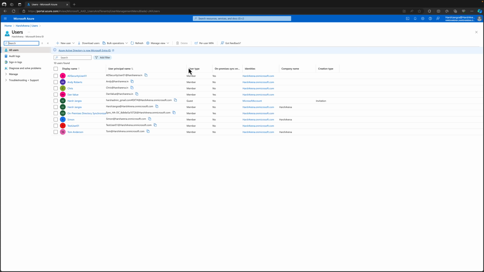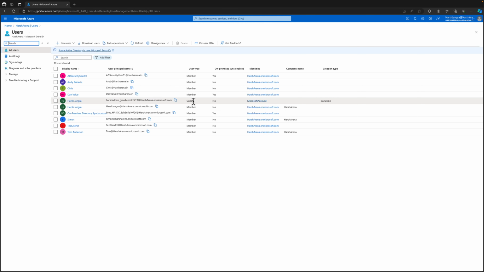And here, if you want to verify whether this user is synchronized from on-premises or not, then you have to look into this part, because as you can see, if I scroll a little bit here, on-premises sync enabled. If you see yes, it means this user has actually been synchronized from on-premises. Mind you that. Second thing, if you see no, it means these users are actually created straight under Azure Active Directory or Microsoft Entra, the cloud identity. It's not been synchronized from the on-premises Active Directory. Got it? That's the first thing.